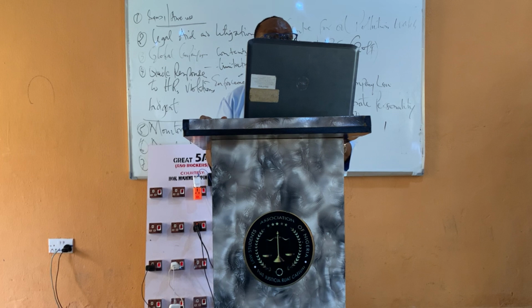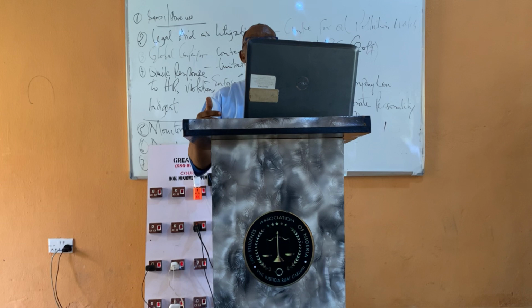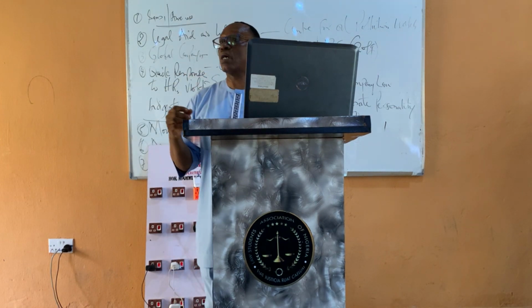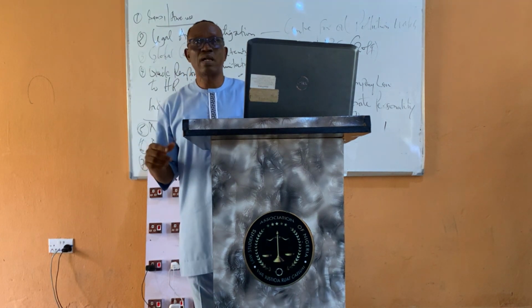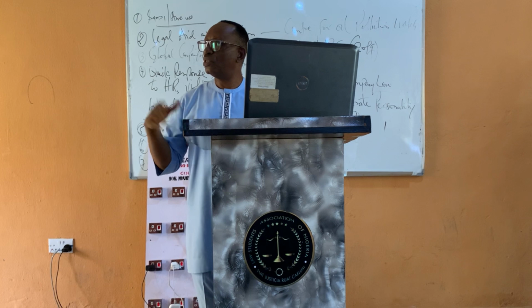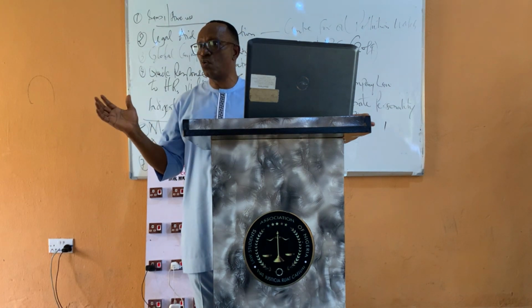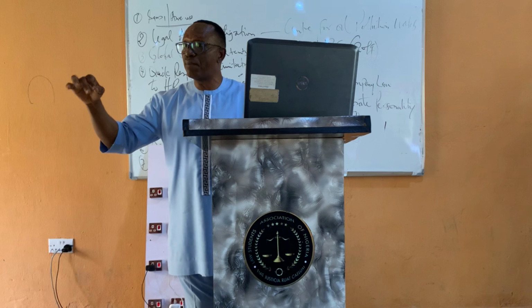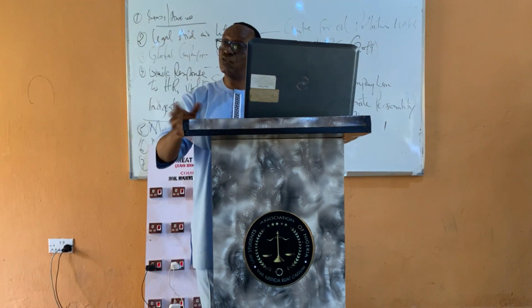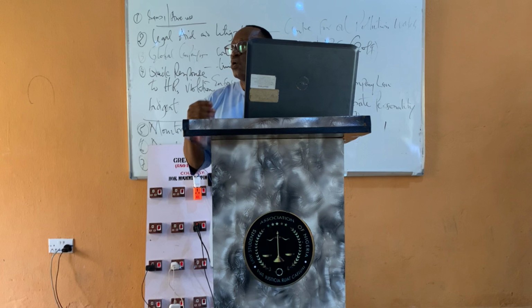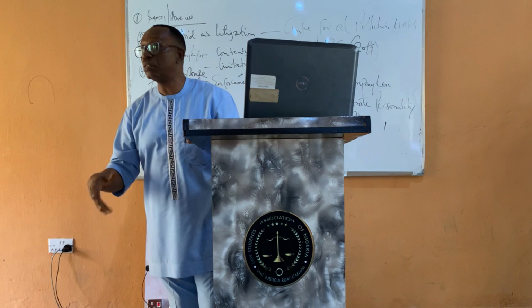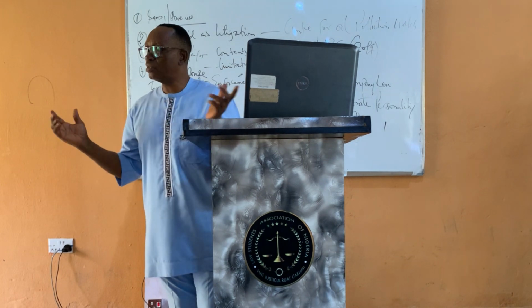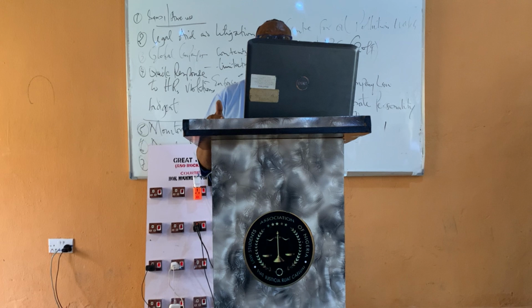That the other party to the marriage has for a period of not less than 1 year failed to comply with the decree for restitution of conjugal rights. If, for instance, the court has made an order ordering restoration of conjugal rights, and the other party refused, after 1 year, you can now do what? You ask to be relieved for you to go your own way. For the court to say do this and you say I'm not doing it, means that everything is gone, exactly. And most of the time, the court will now say, what is the purpose for me to punish him for contempt of court? If he doesn't want, he doesn't want. So the best thing is to do what? Separate them, dissolve the marriage, let them go their own way.